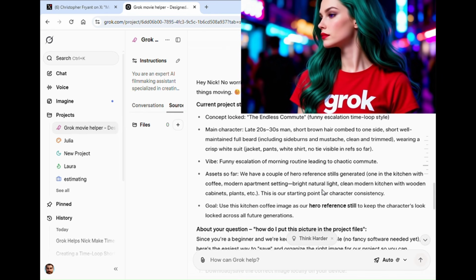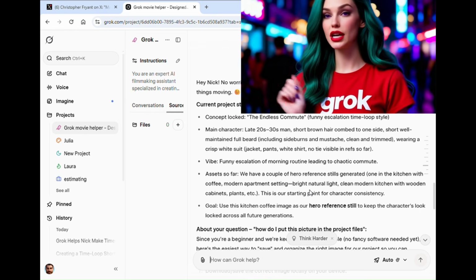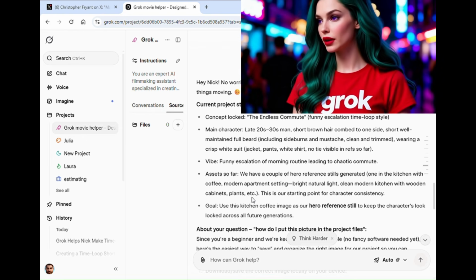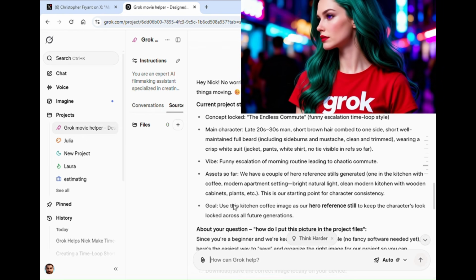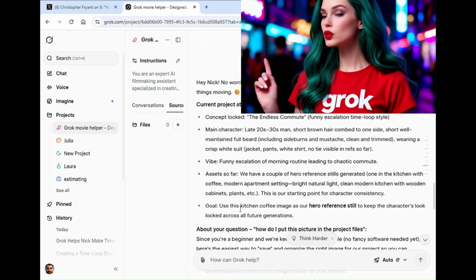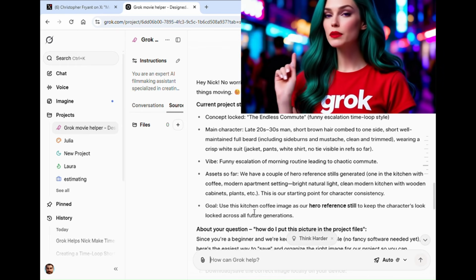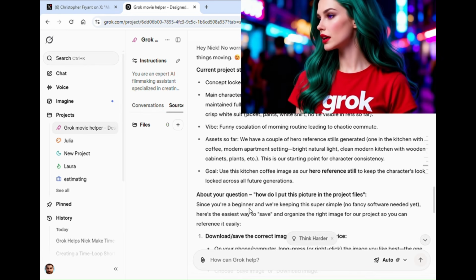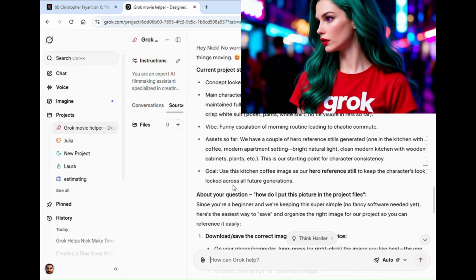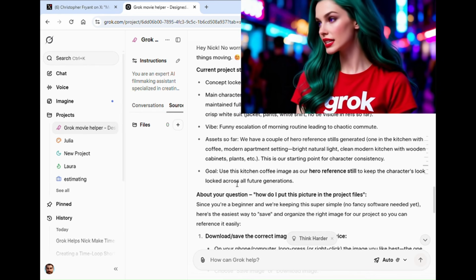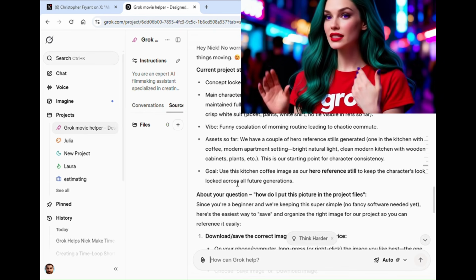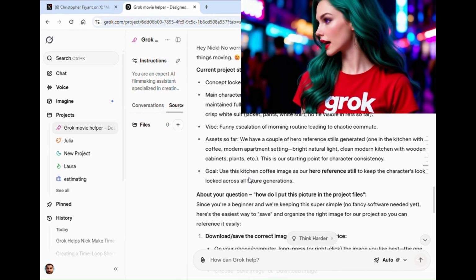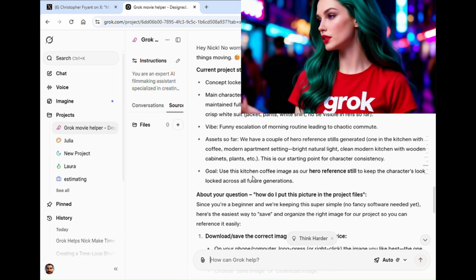Goal: use this kitchen coffee image as our hero reference still to keep the character's look locked across all future generations. About your question, how do I put this picture in the project files? Since you're a beginner and we're keeping this super simple, no fancy software needed yet, here's the easiest way to save and organize the right image for our project so you can reference it easily.